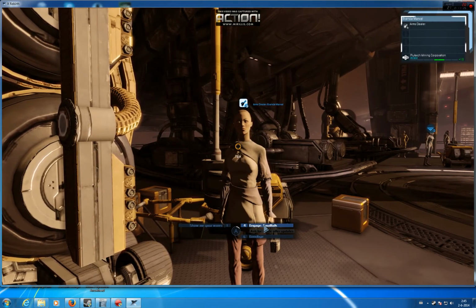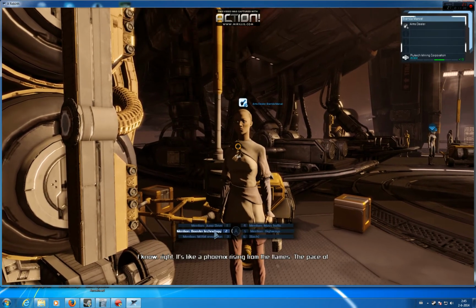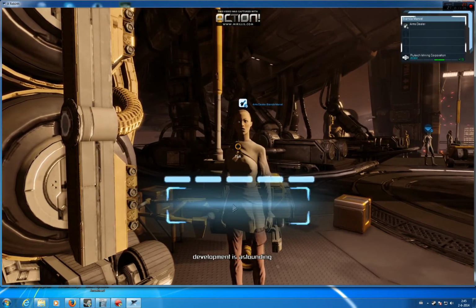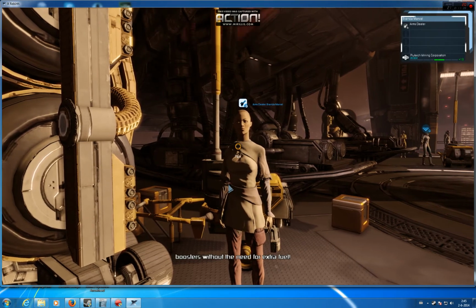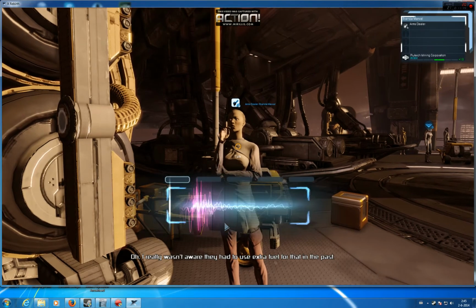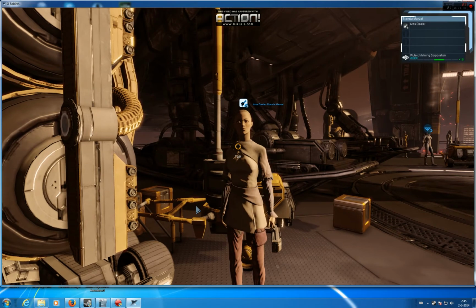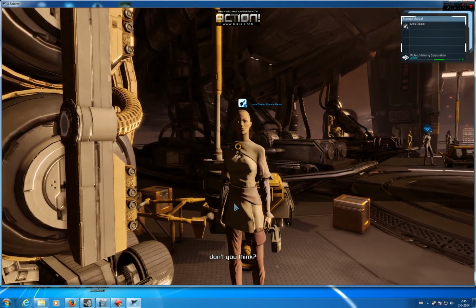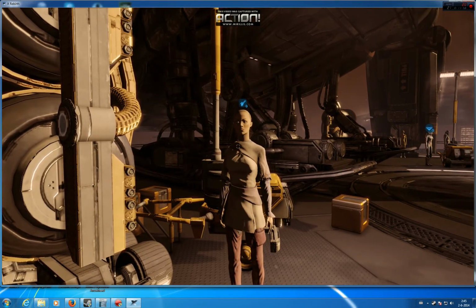Engage Smart Talk. You know, since then, there have been many more advancements. I know, right? It's like a phoenix rising from the flames. The pace of development is... Oh yeah, right on the money. Booster technologies now allow for extended use of boosters, without the need for extra fuel. Oh, I really wasn't aware they had to use extra fuel for that in the past. That's good to know, thanks. Oh, that one sucked. Technological marvel, the MAM drive, well, it's quite awesome, don't you think? If that was meant as a chat-up, then you're out of luck, chum.